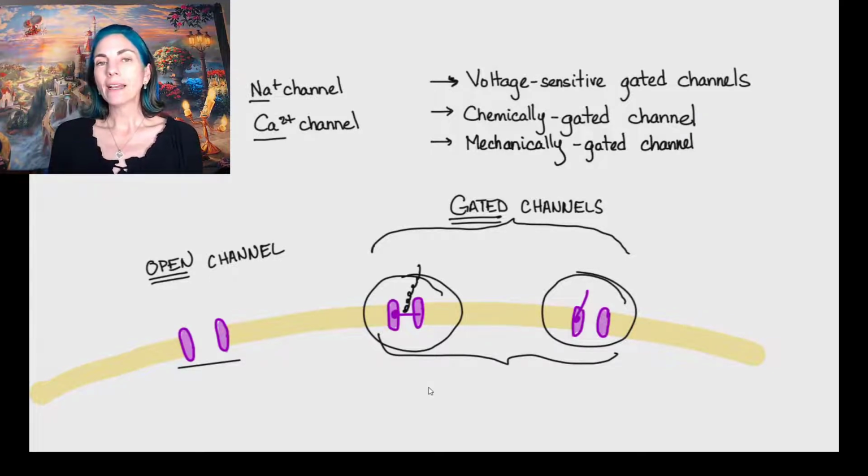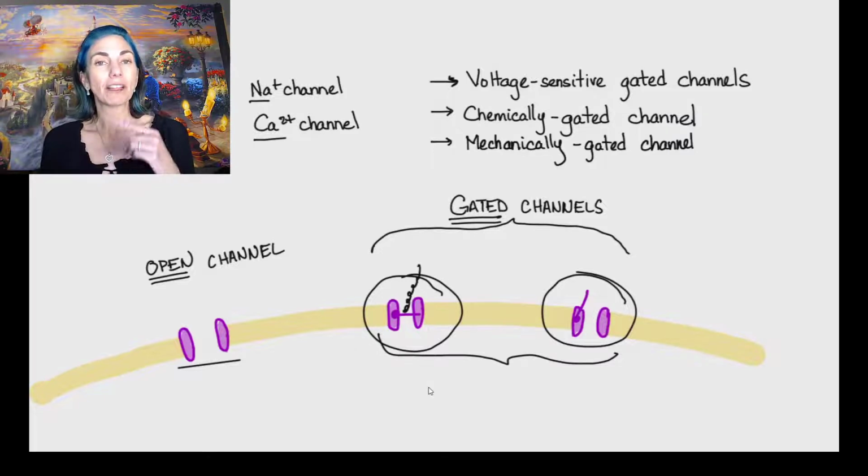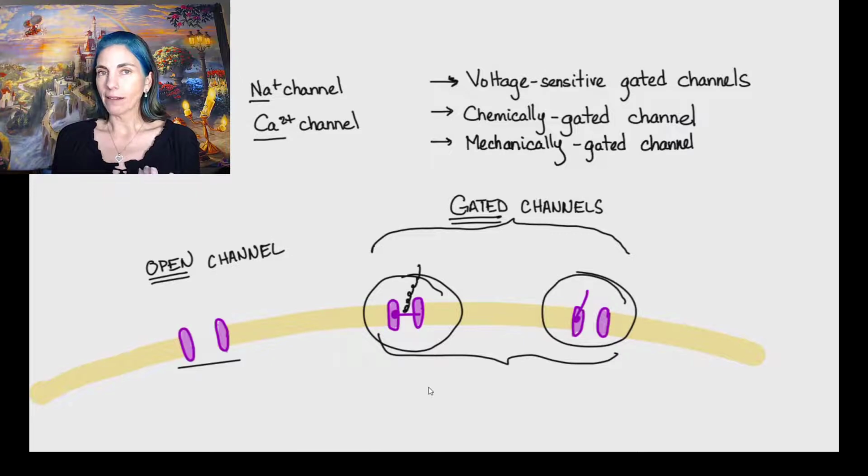So those are the three classes of gated channels. They can be opened by a change in voltage, the binding of a specific chemical, or some sort of mechanical force. But once again, each gated channel is built to respond to only one of those stimuli. If you are a voltage-sensitive channel, you are not also a mechanically gated channel, etc. And then the other way that we classify these gated channels is by what they let through. So if I were to say this phrase, voltage-sensitive sodium channel, you would know that this is a channel protein that specifically lets through sodium. The gated is implied because I'm describing it as voltage sensitive, meaning that the gate is going to open or close in response to some change in voltage.